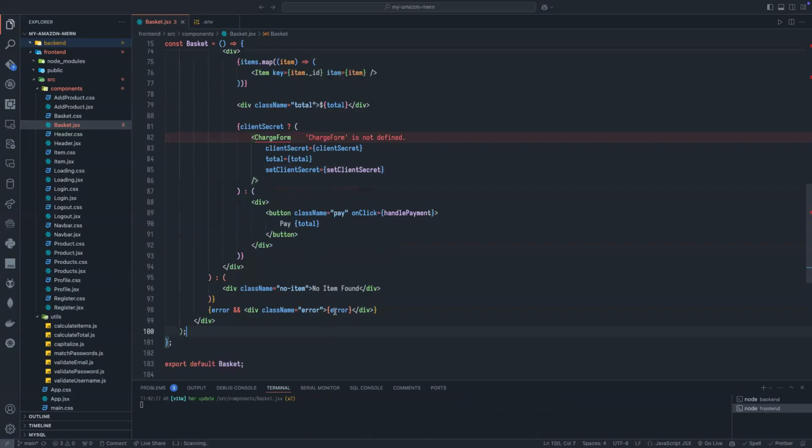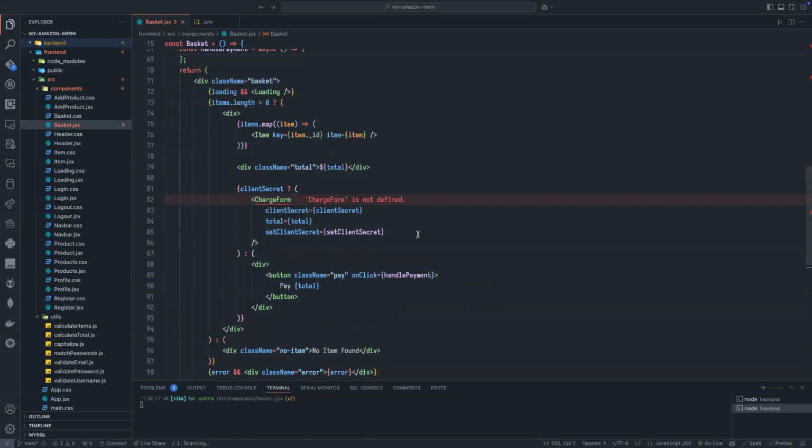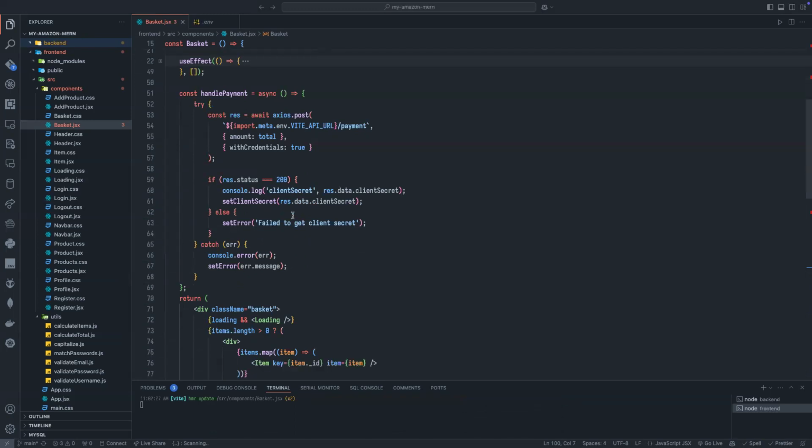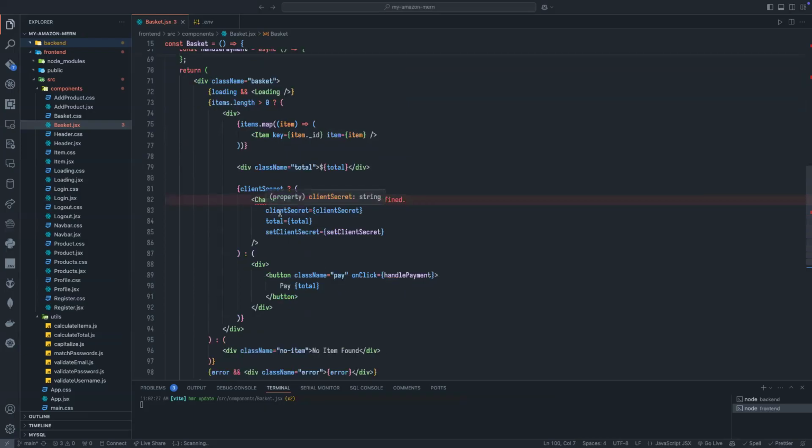Voila. So what's going on? Well, if I click on the button when I have no connection, so I have nothing from the backend, that means I still did not make a connection to Stripe. So I will have this button. When I click on it, this function will be triggered, and it will send a request to the backend with a total amount, and then I will get a client secret. When I have a client secret, I need to render a form. And this form will include some information.